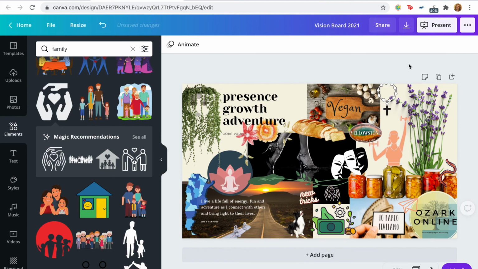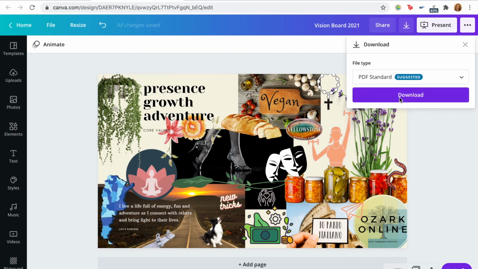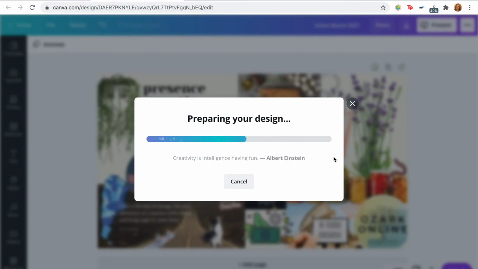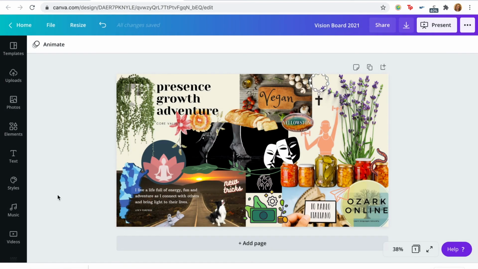So as I keep tinkering and just finishing up my vision board, I've got it more or less how I want it. I think I've got everything that I want for 2021 to happen on this board. Again, you're at free reign to do whatever you want with your vision board. Maybe it's a lot more simplistic. Maybe it doesn't have as much. Maybe it's all unison and one theme or one color. That's awesome. I just like a lot of stuff on mine. I want my year to be bountiful and full of exciting adventures, and I want to grow, thus my core values, growth and adventure.